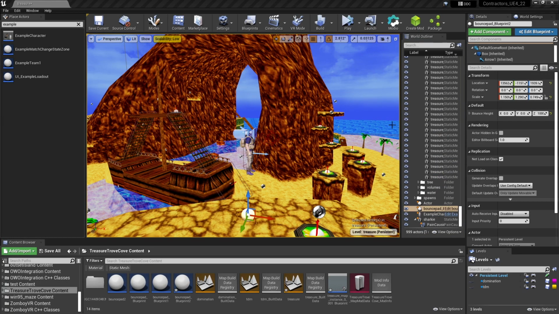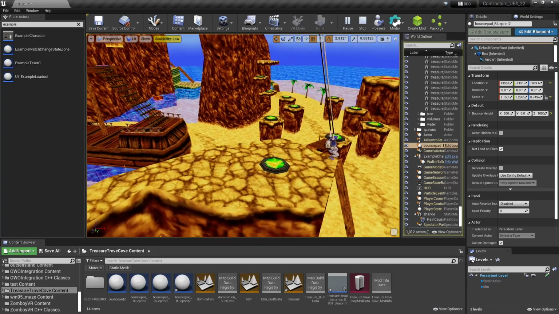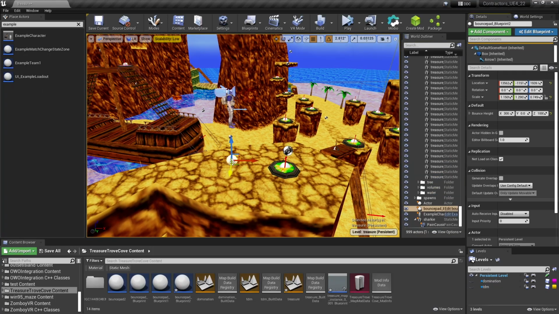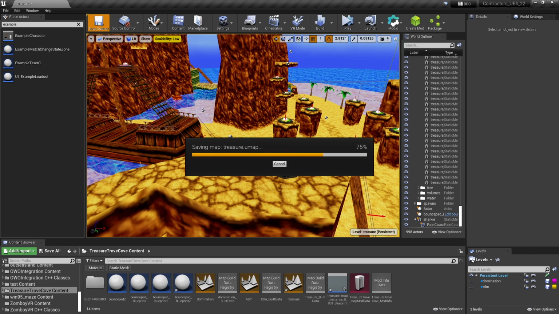Now to make it directional, just add a number to the X value and then test and see where he launches. As you can see, it launches across the X axis. Now you can just rotate it where you want and fine tune it based on your needs. Make sure to delete the test character so that it'll let you save after.